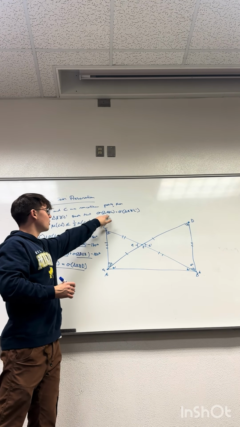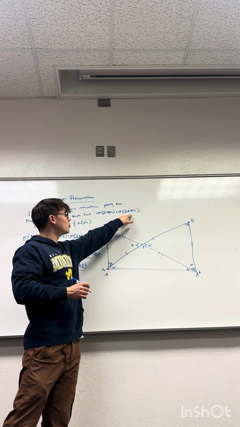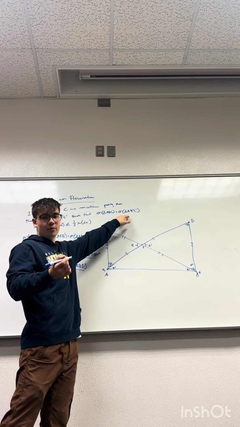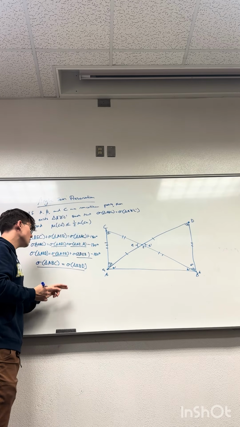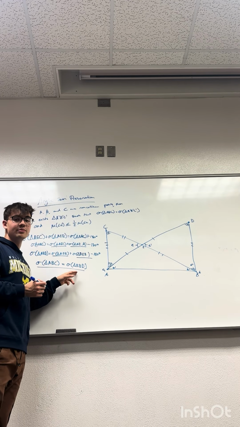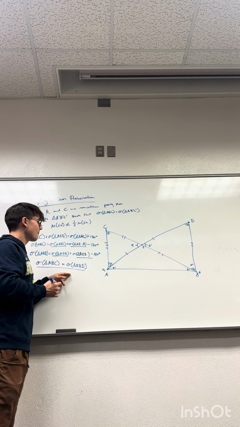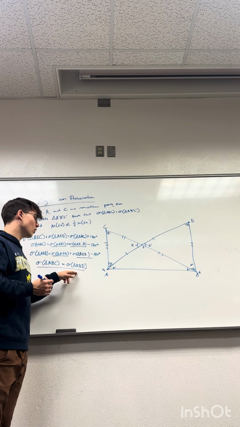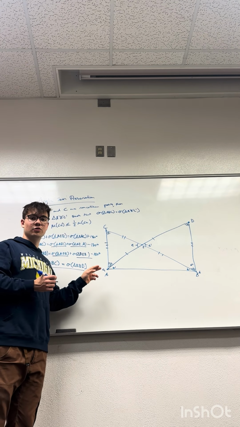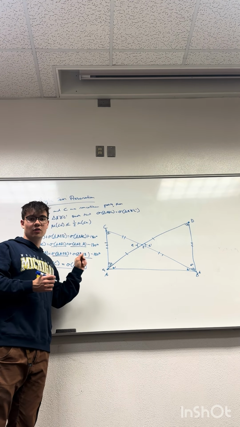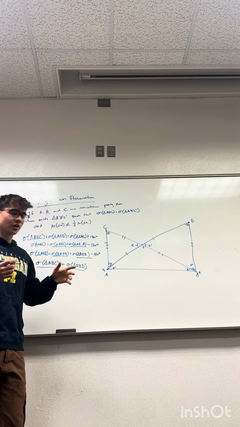All right, so then we've shown the first part of our proof, right? We've shown that for some triangle ABC, there exists a triangle that has the same angle measure. Now we need to show that this second triangle ABD has some angle that is less than or equal to 1/2 of an angle of our original triangle. So that's what we're going to show next.